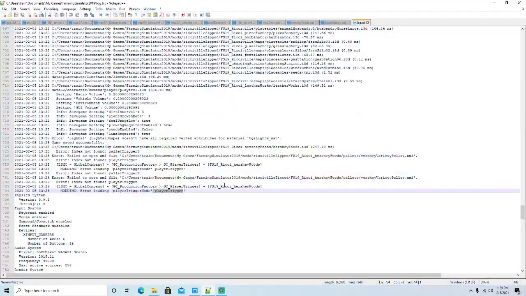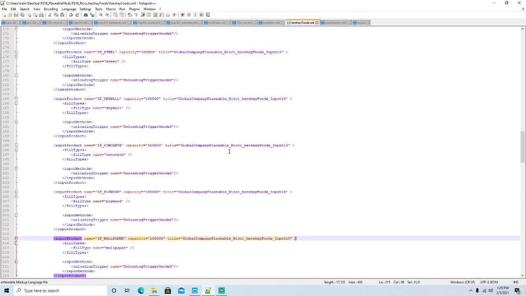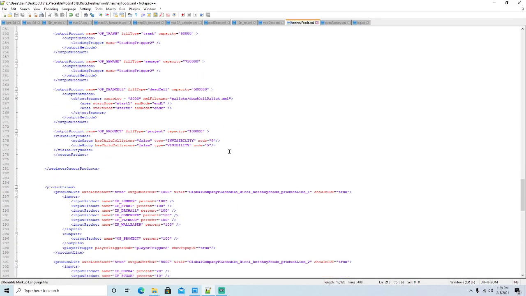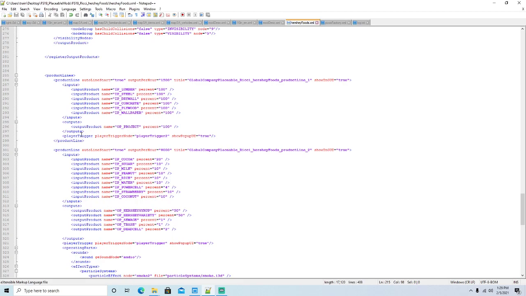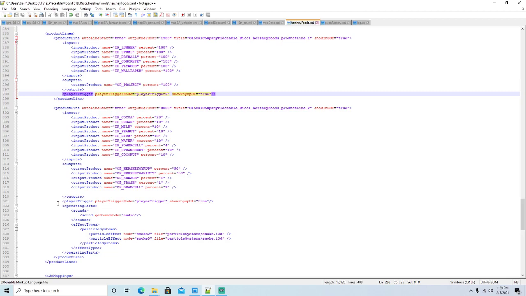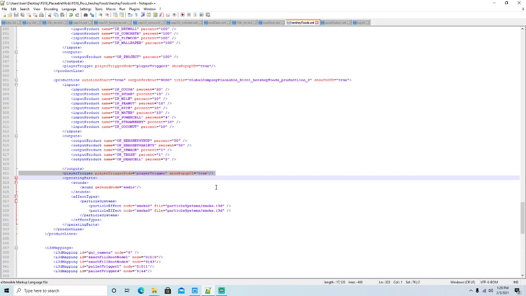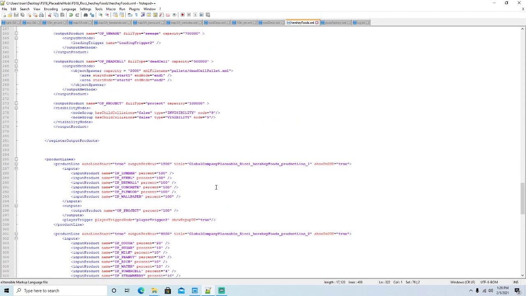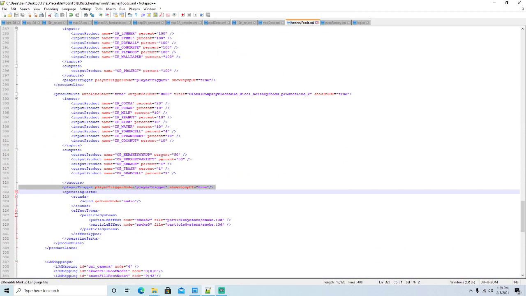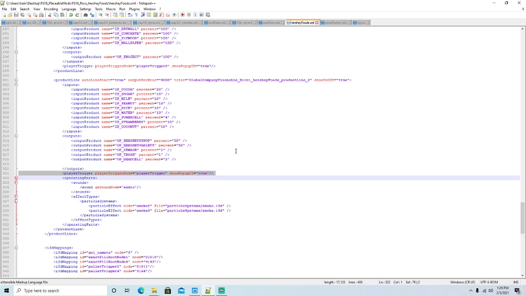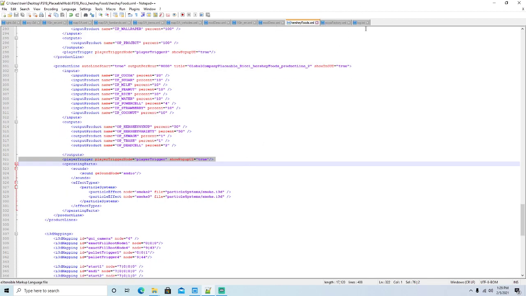Oh, well, Hershey Foods. So I've got player trigger 2. That's for the project. Player trigger builds. That one's for Hershey syrup, Hershey variety.